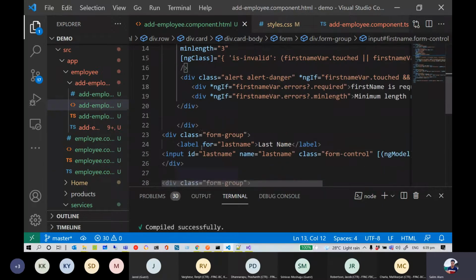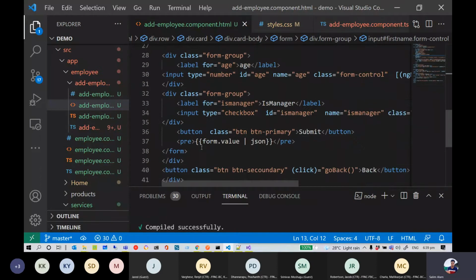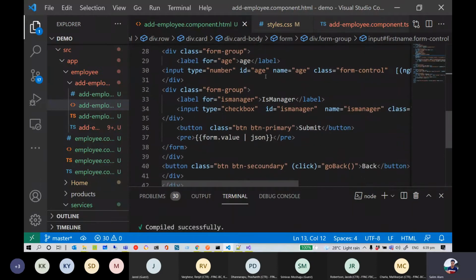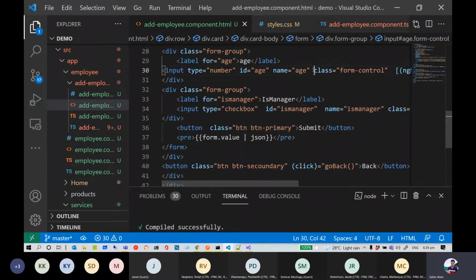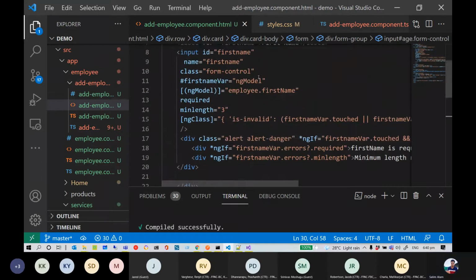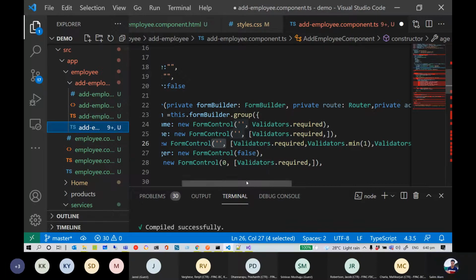So here we had required, and then for age, you can see, okay, we don't have it here, but for age we can set max, say 1, and minimum as 100. So essentially it's the same thing. What I'm doing is, instead of declaring required fields in the template, I'm doing it in my TypeScript class.